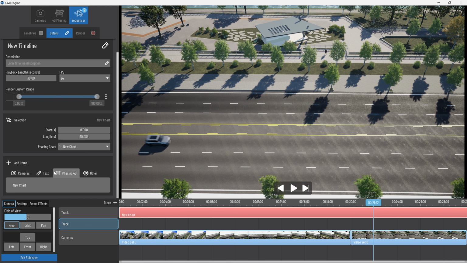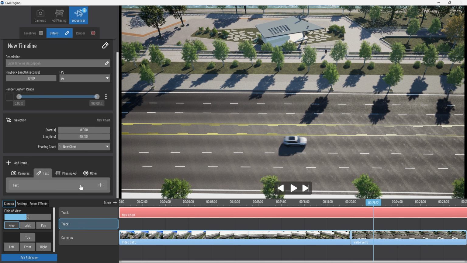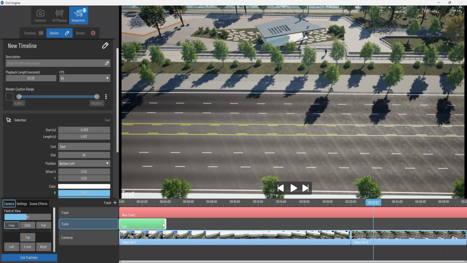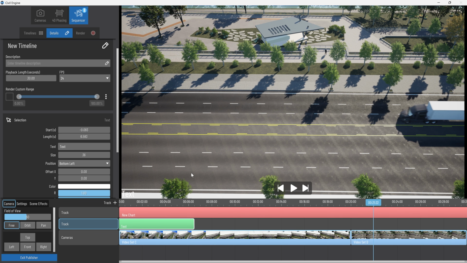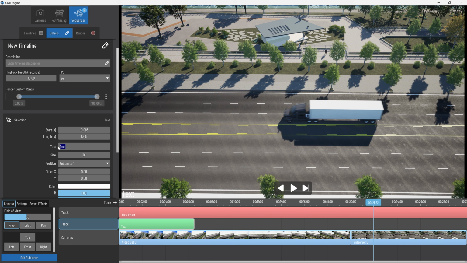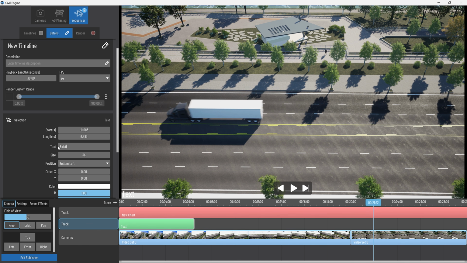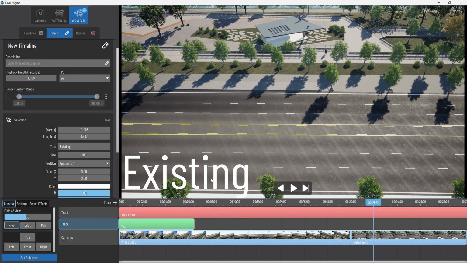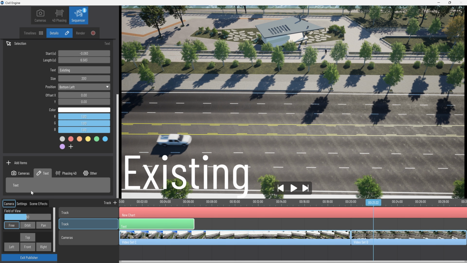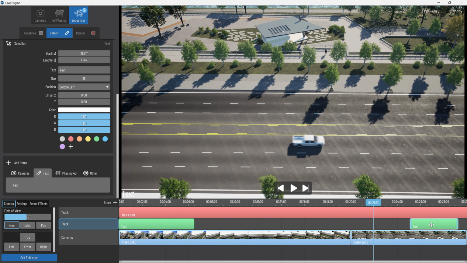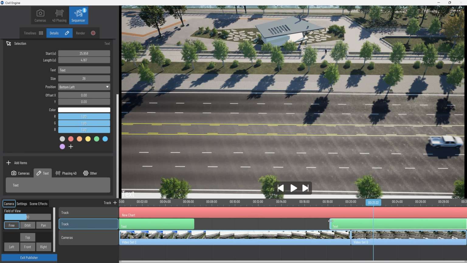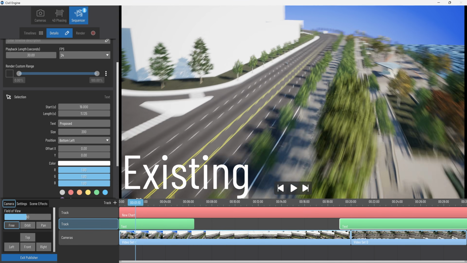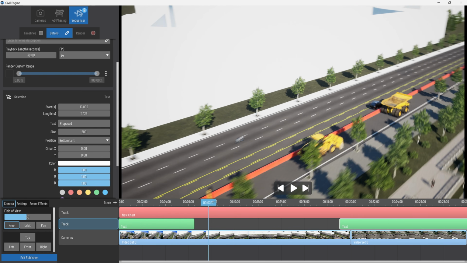You can also add some text if you wanted to. I won't do all these, but like let's say that we wanted to do existing. We can put that here in the beginning, make sure it extends to where the existing part of the phase goes, and we just want that text to say existing. And then we could make it much bigger. And then we could do another one and make that at the end and call that final or proposed. And so I'm not going to do all of them, but you can have the phases as part of that.